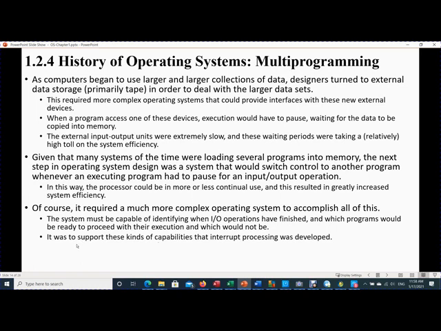It was this kind of need that led to the development of interrupt processing. Interrupt processing then allows programs to return control to the operating system when they are pausing to wait out for an I/O operation.